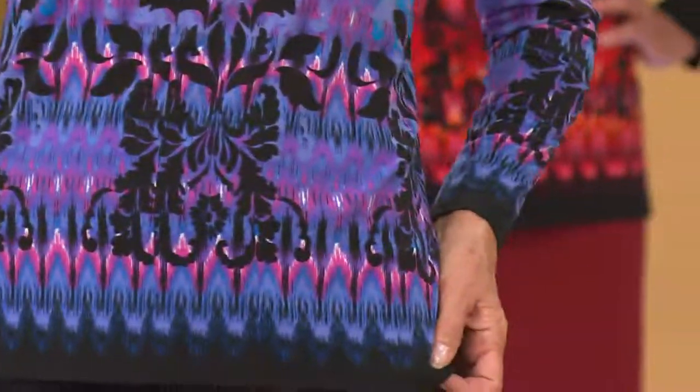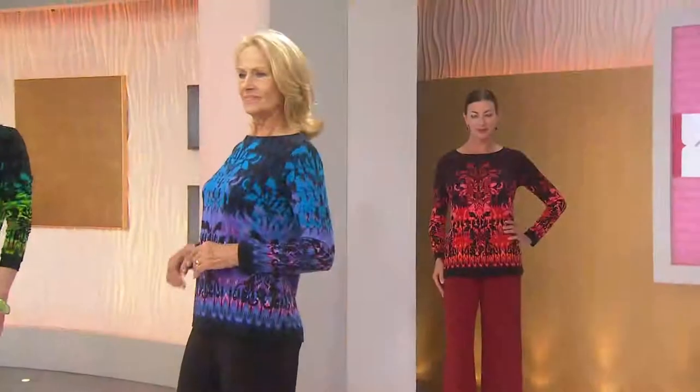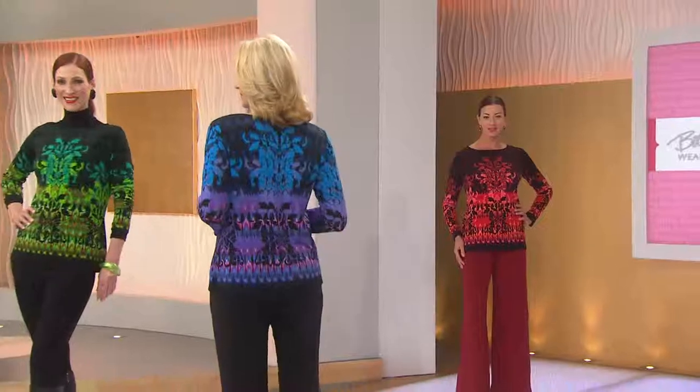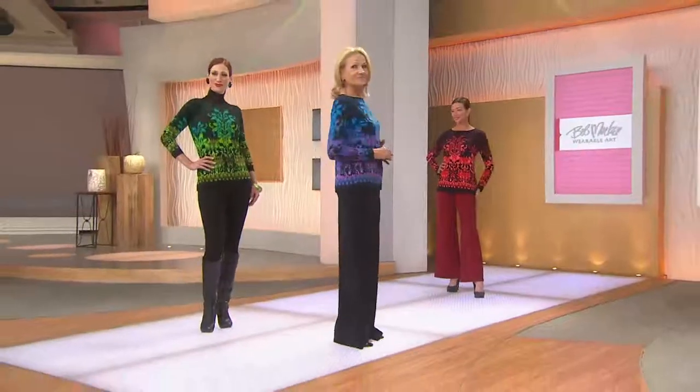You put some darts in the chest area — well, it makes it fit better. It hangs better, it looks better on you. You say it's stretch, it doesn't need those darts — but it does need those darts. I like that, because even though I want something that's comfortable and roomy, I still want to have a feminine figure. It's not a fitted dart where it makes it skin tight at all.